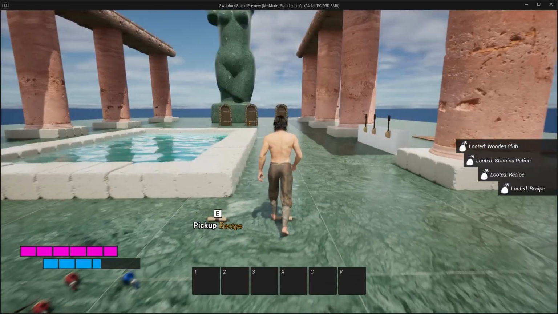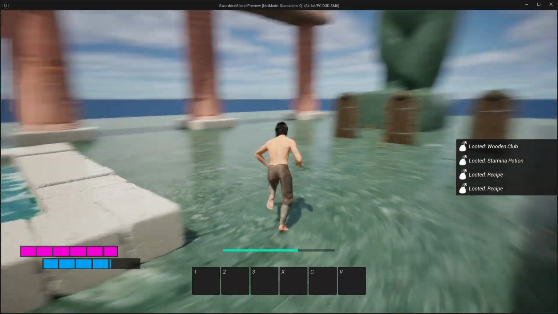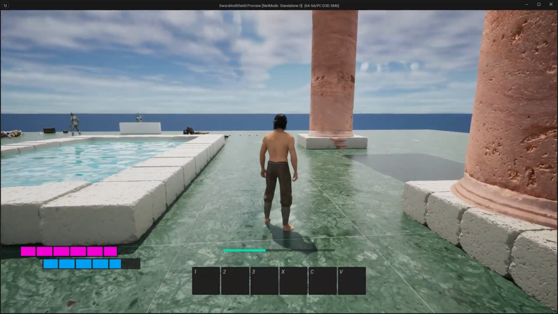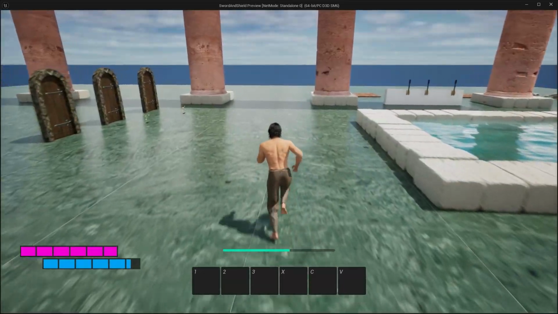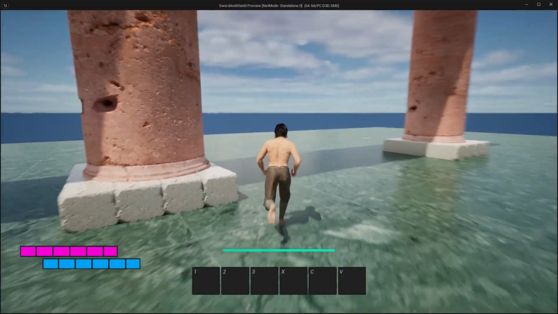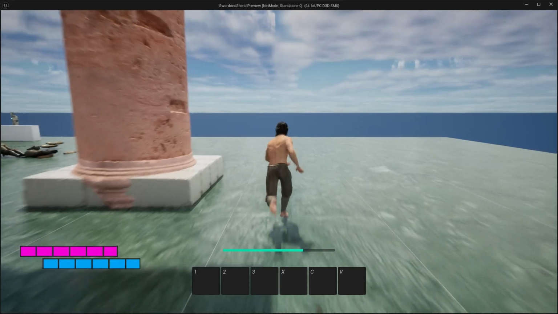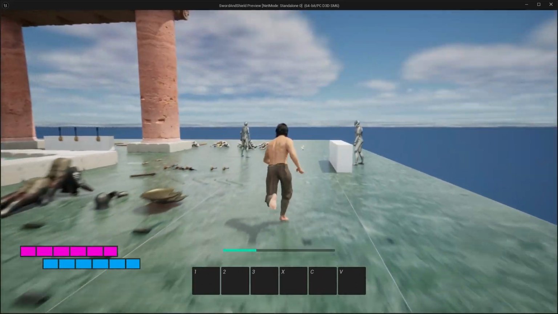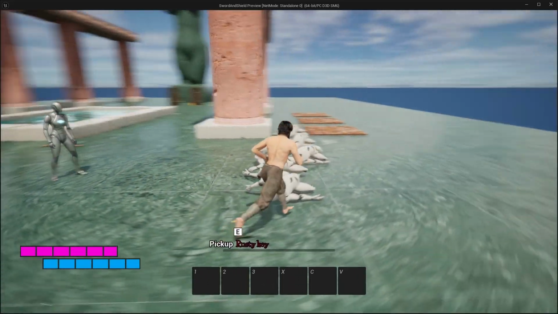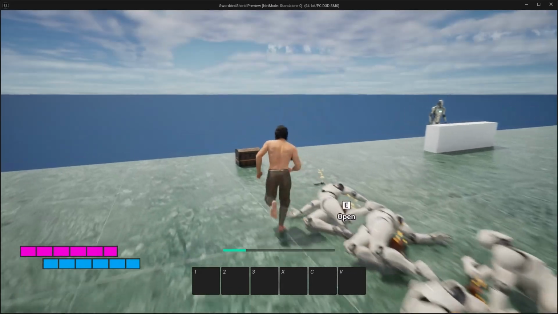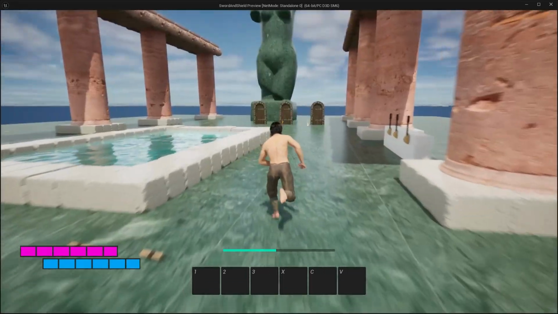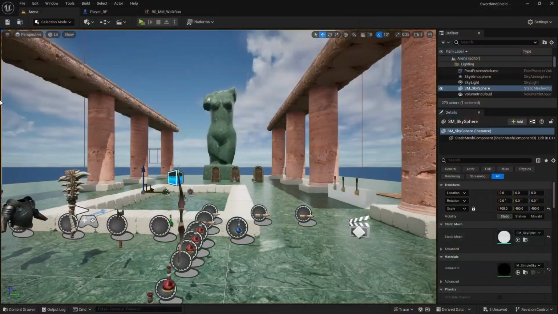It won't be perfect. Now when I start sprinting, you can see there is a couple of seconds that it takes for the animation to blend, and it seems to be starting with the wrong foot. But then after it starts sprinting, it actually looks quite nice. But what we want to do is change it so there is not that 1 second of changing the animation, which looks horrible.